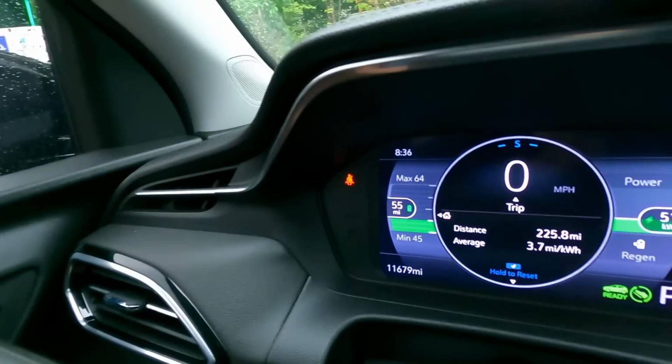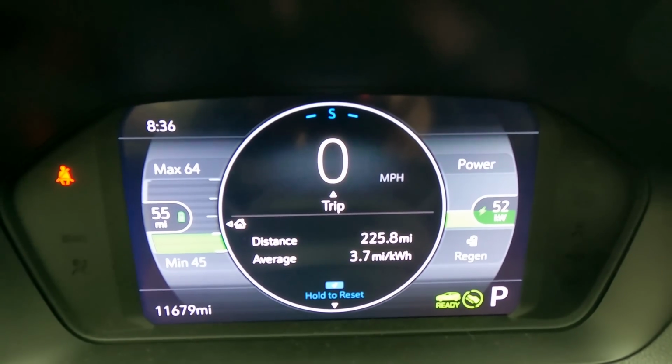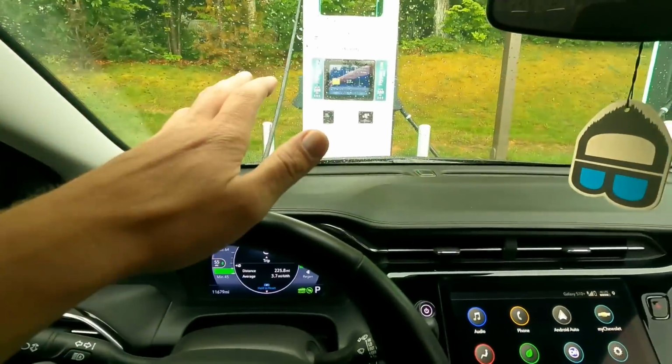That was no doubt a bit of a nail biter. It was unexpected. It was my own error that I didn't look at the app and see that those chargers at that station were actually under construction. In any event, I did drive 225 miles on that single charge. When I plugged in here, I had 3% battery remaining. The estimated EPA range is 247 miles per battery charge. So whatever 3% of that is, add it to the 225, and that's pretty much what I got out of the car, somewhere probably in the 230s.